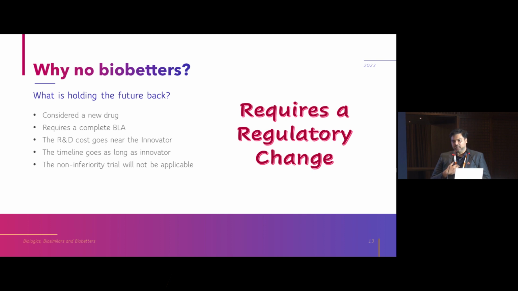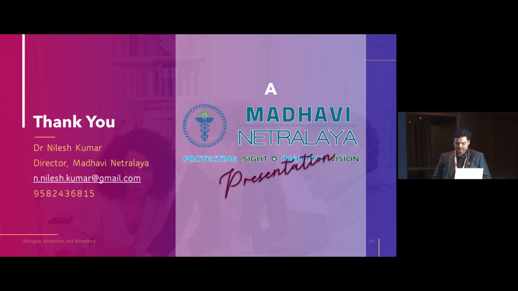Personal experience, Rani has no financial interest, but Rani has better drying capacity than the innovator molecule. Razumab was also better than the proprietary, but Rani, because it is more recent, has even better drying capacity. But no company, neither Lupin nor Intas, will claim that, because for claiming, they need to go through that entire process. So it is only whispers. There is a regulatory change required to bring Biobetters.